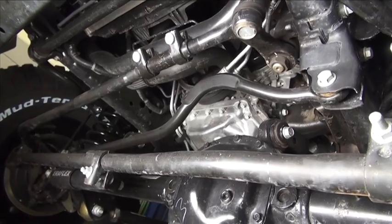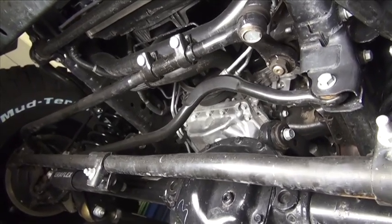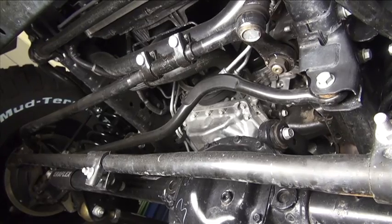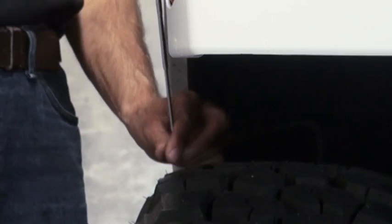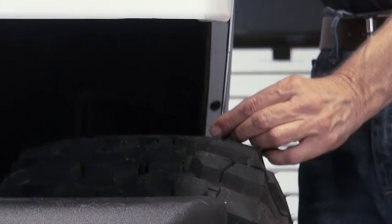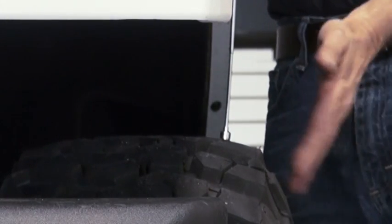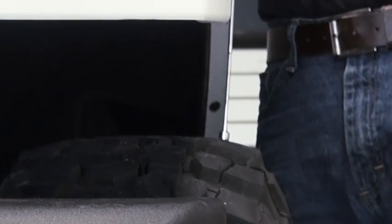All right, there's another thing that'll happen with that track bar. If we look at how that axle is centered under the Jeep, we'll see we've got a problem. Just to give us a little visual of how this tire is centered under the Jeep, let's take a look at this. That's how far that side of the tire is sticking out from the fender flare on this side. Let's take a look at the other side. Remember, we were right on the edge of that tire. On this side, do the same drill, and look at that. We've got like 1.5 inches sticking out. The tire is sticking out of the flare on this side more.